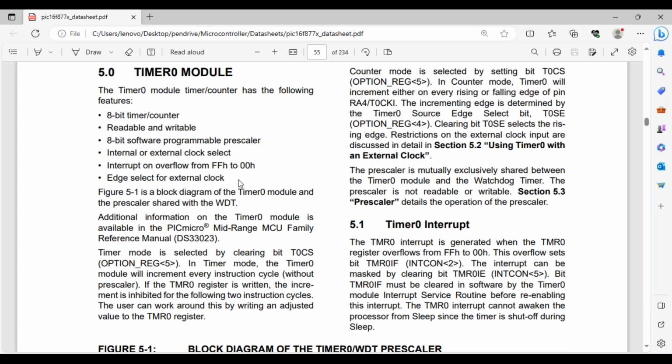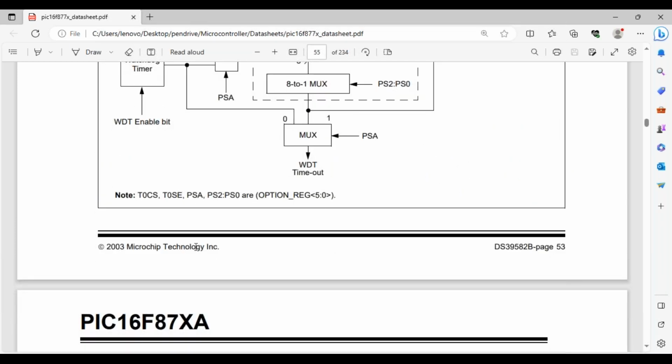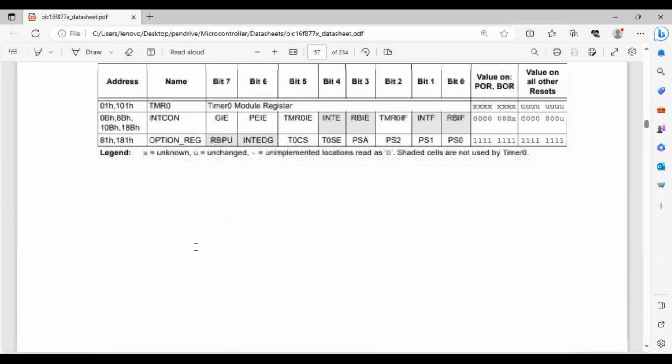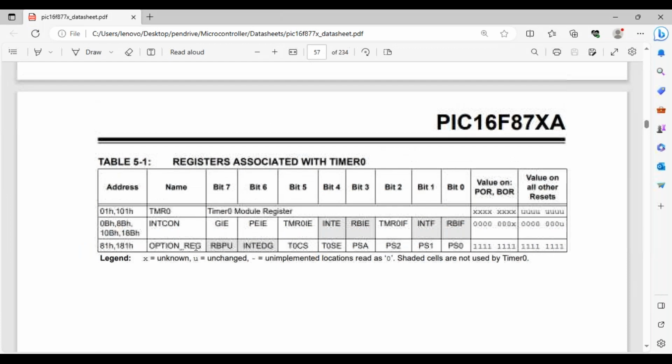Now, how do you know what registers are associated to that particular module? You just have to scroll down to the end of the module. I'm taking you to the end of the timer 0 module, which will give me a list of the registers associated to it.